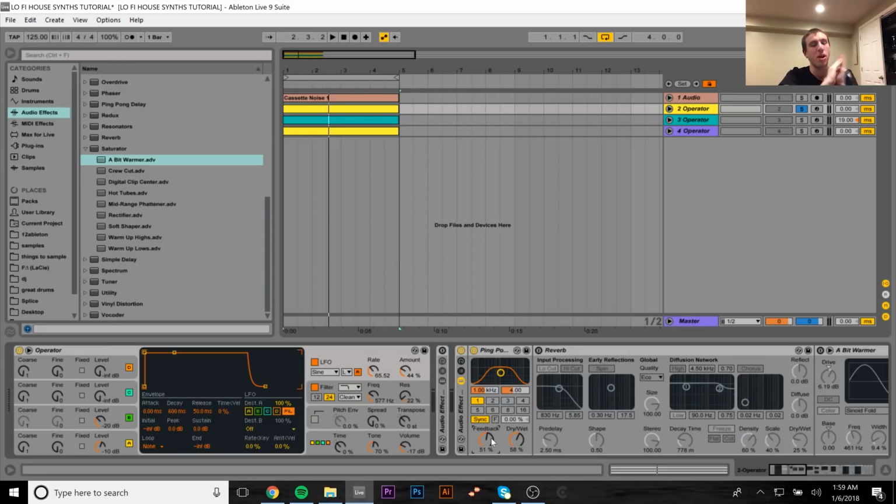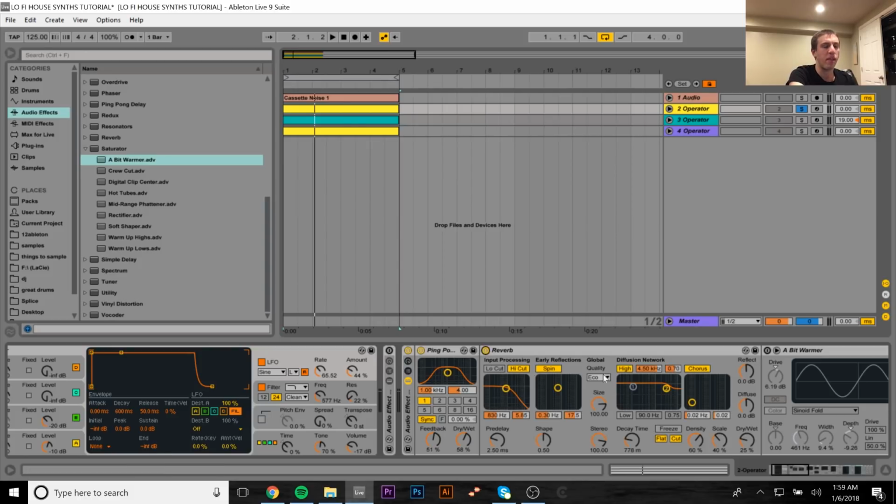But either way, I have it playing 16th notes, which is what this setting is. And I have the filter set like this, which you could do in most delays. And that sounds like this. You can hear what it's doing: it's not distorting, it's obscuring the sound a little bit, making it less obvious, a little more airy and a little more ambient. So yeah, that's what we want.